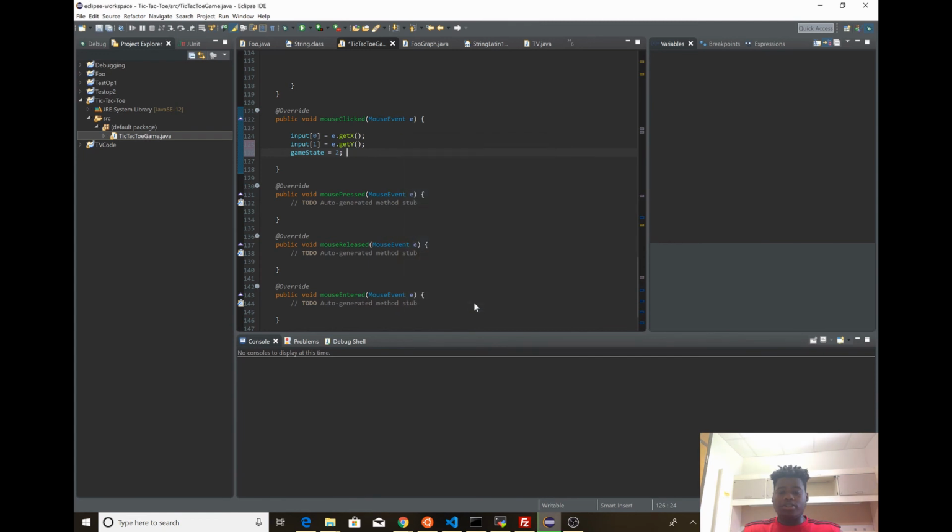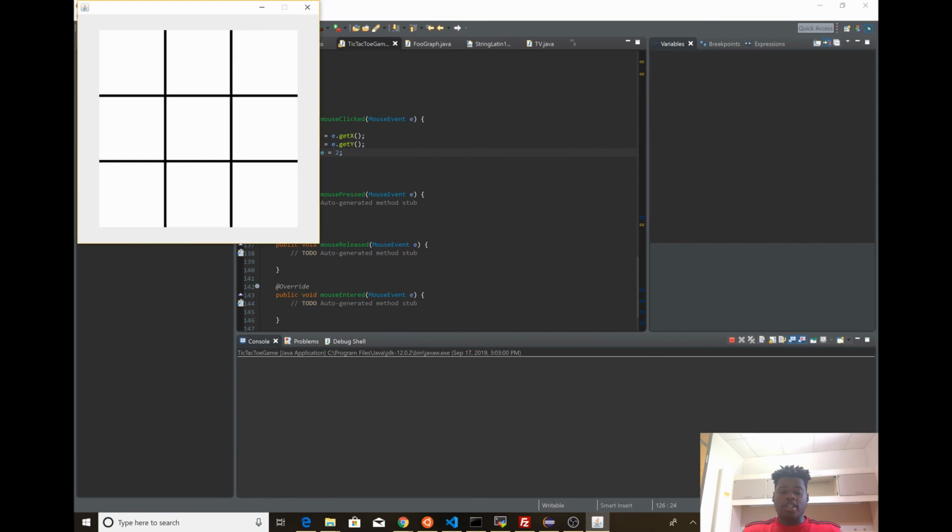When it starts, that thing shouldn't have an X on it. Yep, so they're all null, meaning that there's no strings on it. But then when I click here, you get that X. When I click here, you get that X. You get the X in the center. So yeah, basically, we're making progress. We have a grid, like a 2D matrix, and it's able to store contents within it based off of where the player clicks.